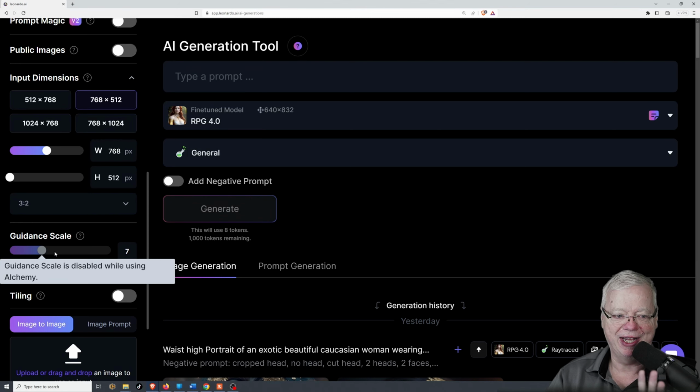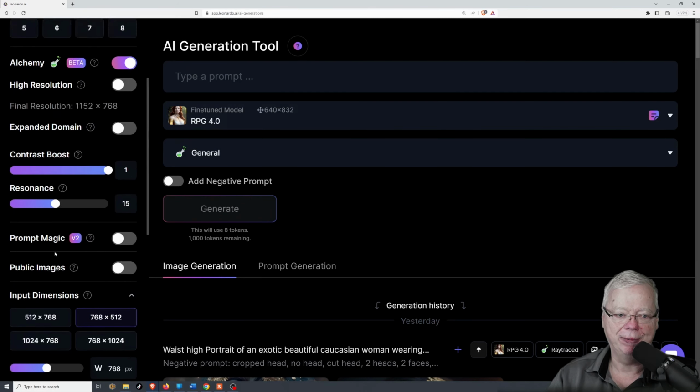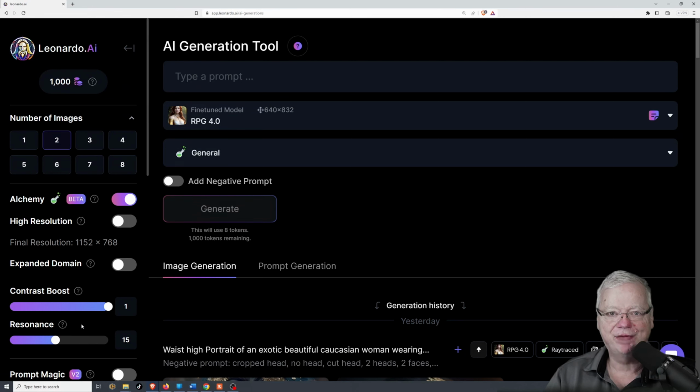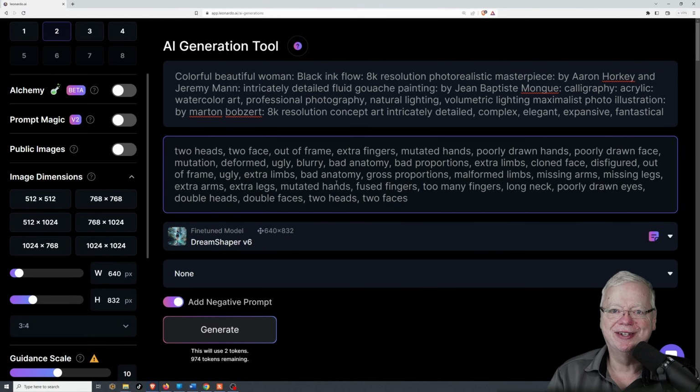So they actually deactivate guidance scale while you're using Alchemy, and they use resonance instead. The difference is in guidance, it has a much narrower range as to what you can allow the AI to take over and how prompt adherent it is. With resonance, you have a much wider scale of how it interacts with the various images, and we'll play around with that as well. All right, let's get into making some images.